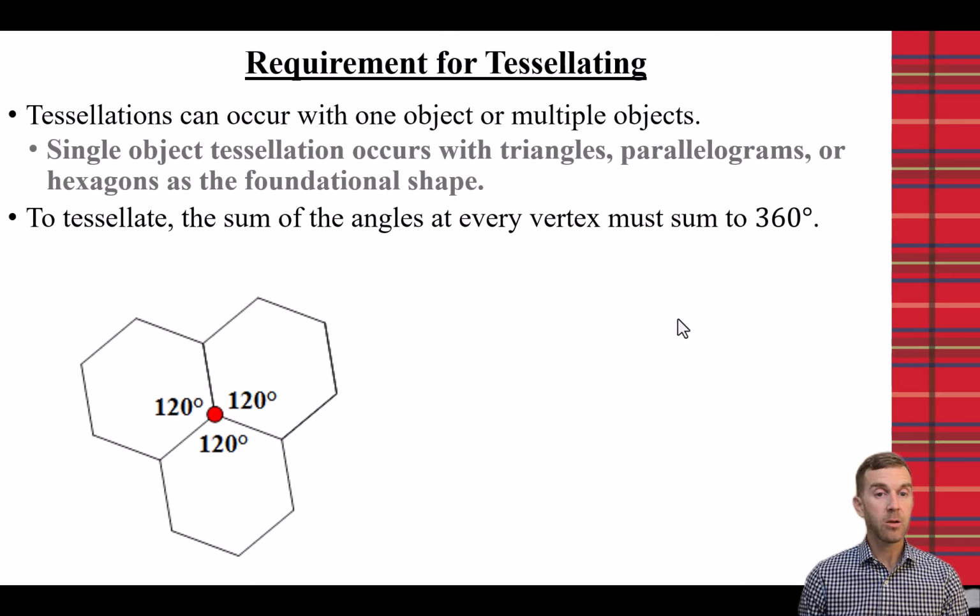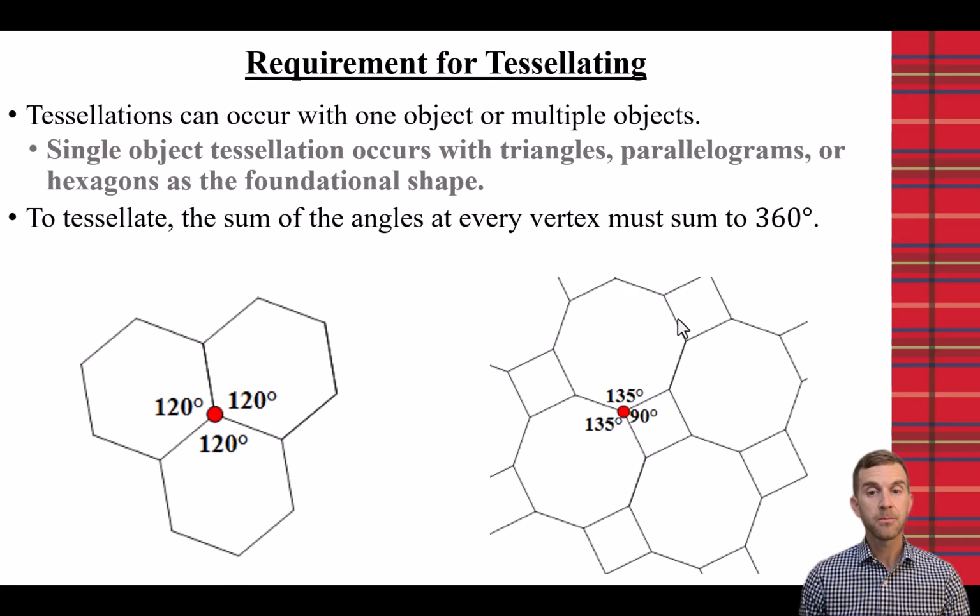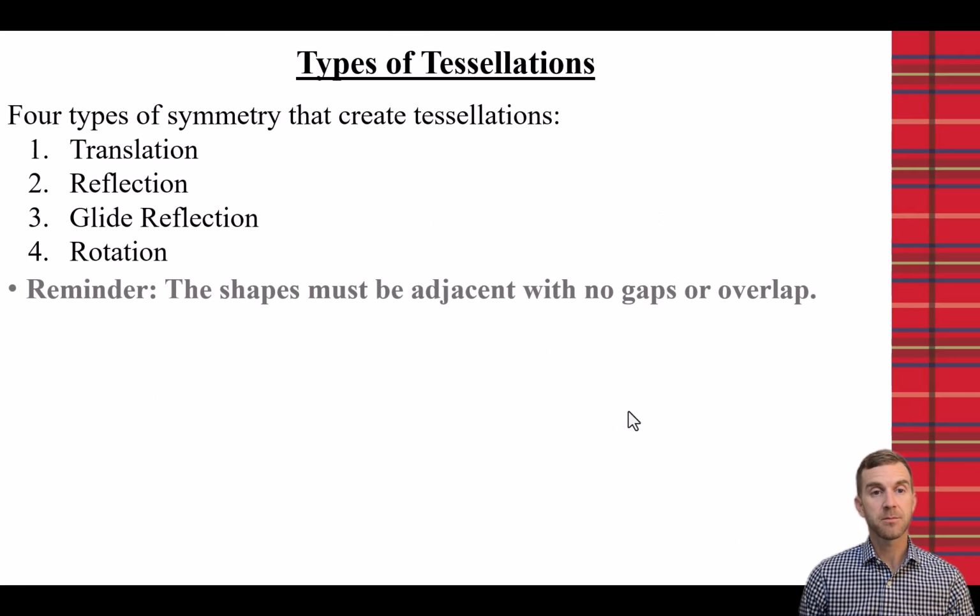Here is a regular hexagon where we know each interior angle is 120 degrees, and you can see where it comes together at that vertex. That's 3 120s, which is 360 degrees. Here, with that floor tiling idea, you had the octagon where each of those regular octagons are 135 degrees, and then the square was 90 degrees. And if I add these three values together, again, it's 360 degrees. Hence why they can come together perfectly with no gaps or overlaps.